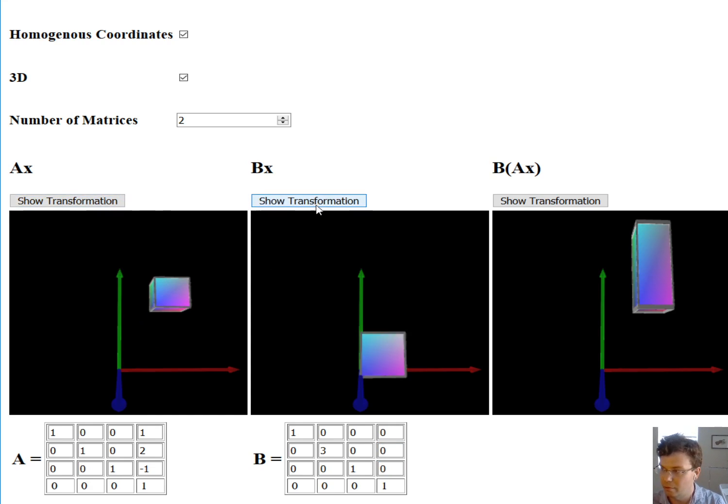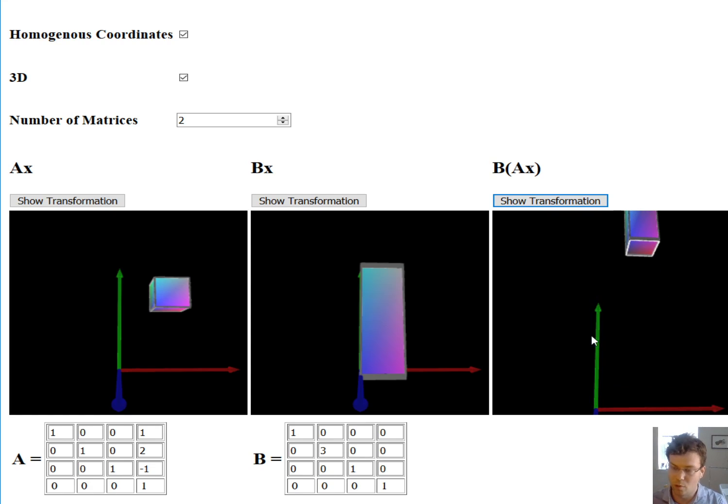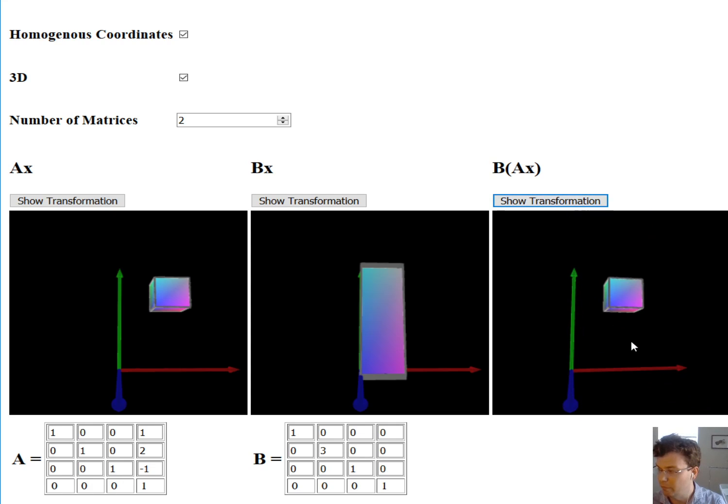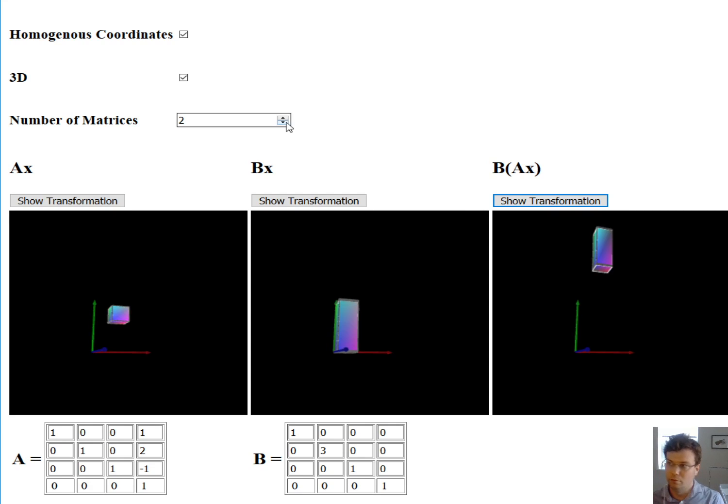So if we translate first and then we scale, that's what happens. It's like saying I've already translated to the vector y plus 2, and then the quantity y plus 2 times 3 is actually 3y plus 6. So this makes perfect sense. We're translating here, but then we're stretching the entire y-axis. So everything gets stretched up, and we end up going up pretty high like that. Okay, so it literally just boiled down to the order of operations here.